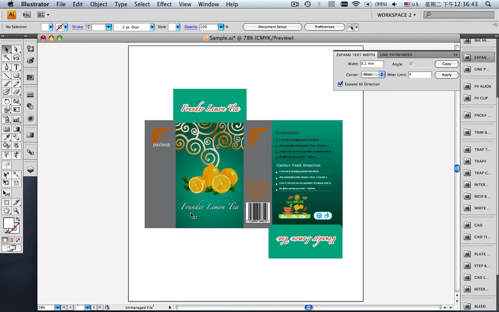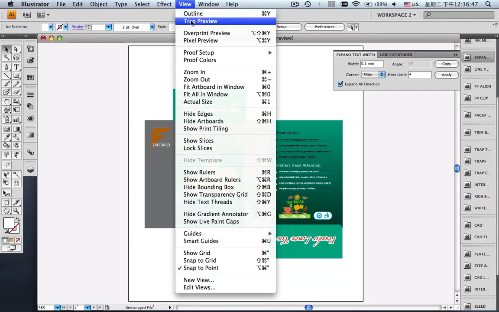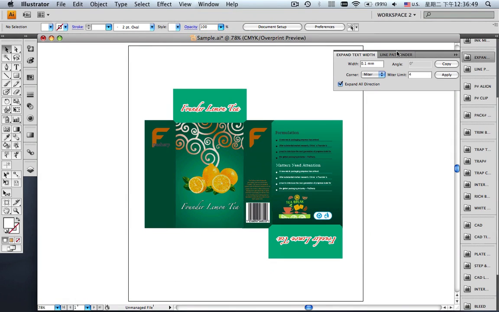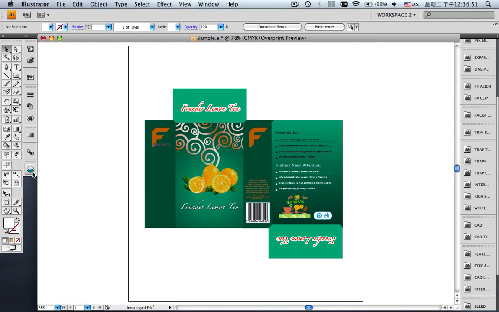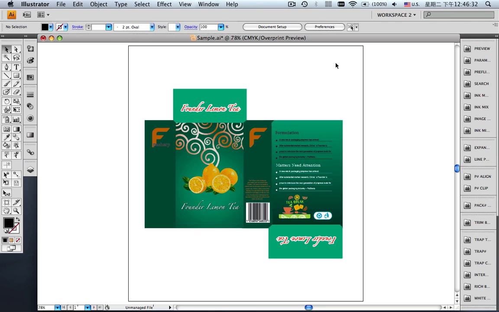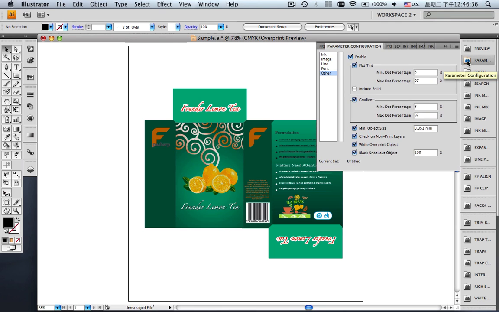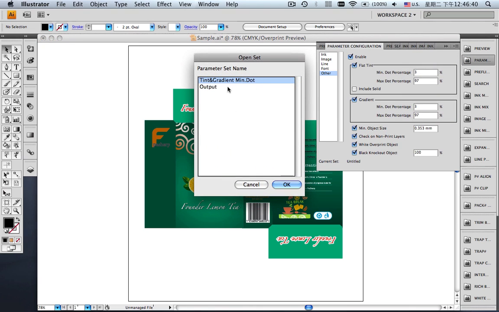After these modifications, we can go back to the pre-flight parameter configuration window again, and we can open or import the parameter set we want to use, the image format of the selected items, and the resolution of the continuous tone image as well as the bitmap images. Also, we can set the image color mode.